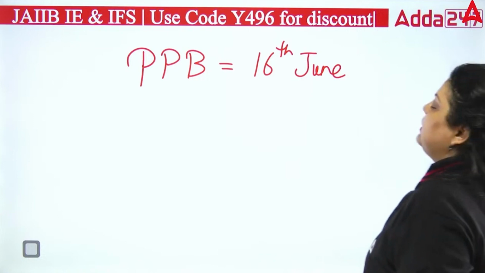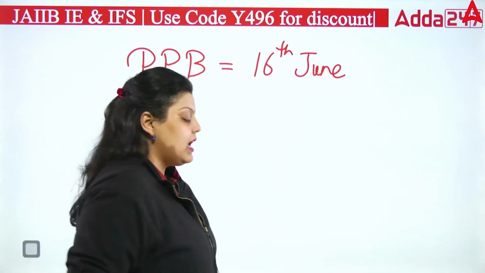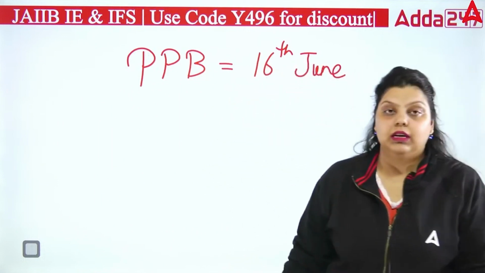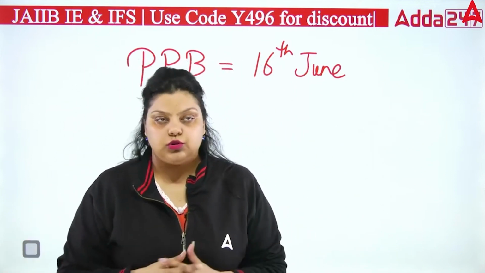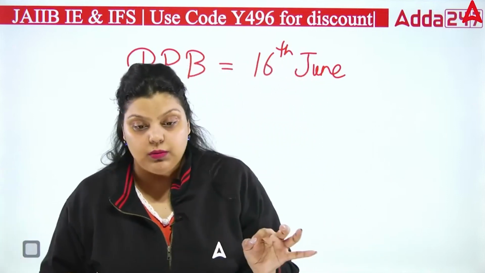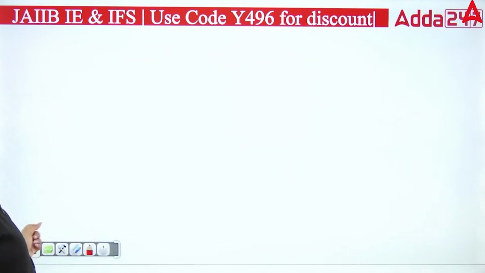And if you remember, in the last attempt, in October 2023, we have seen that the PPB paper was quite tough compared to what it used to be earlier, and the maximum questions were from the case study questions. So we have to prepare for all the worst case scenarios so that no problem has to be faced when we are going to the paper. Okay, so let's start with the first question.